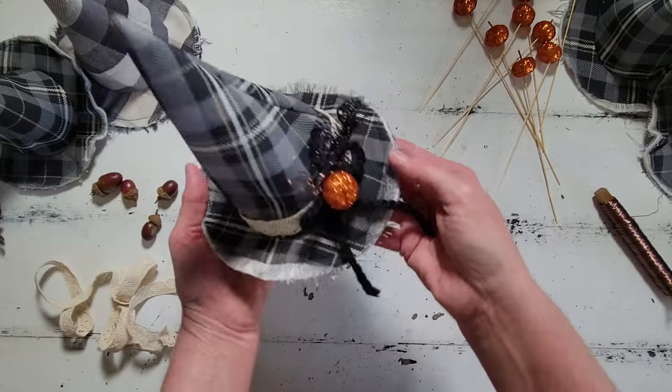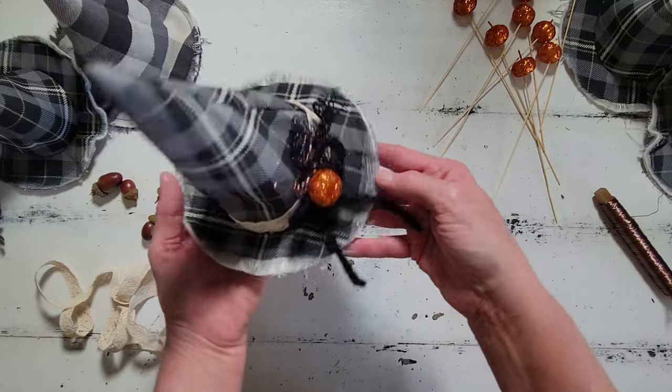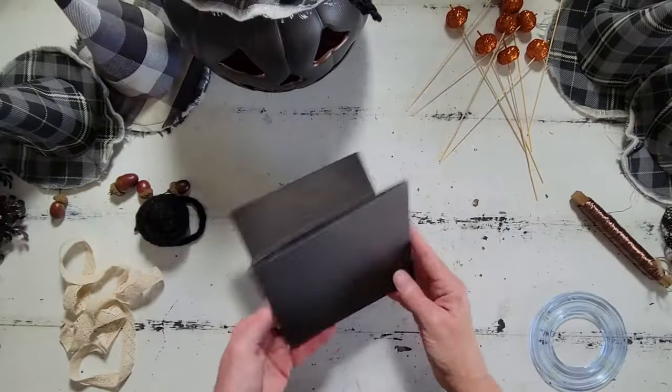I feel like that is just the right amount of embellishments for our cute little hat. What do y'all think of this? It's kind of cute, right?